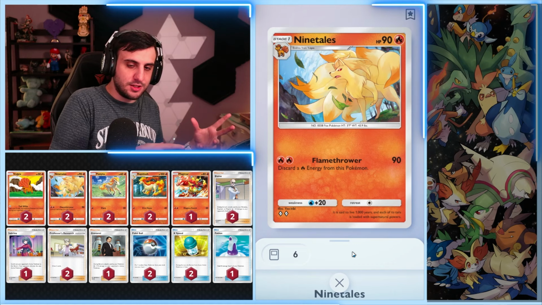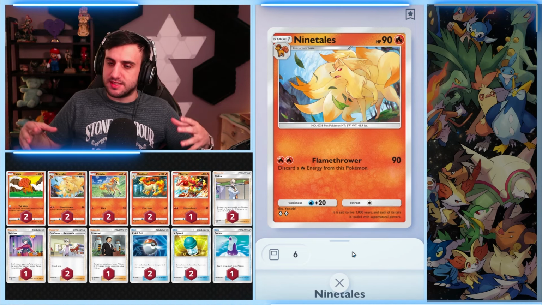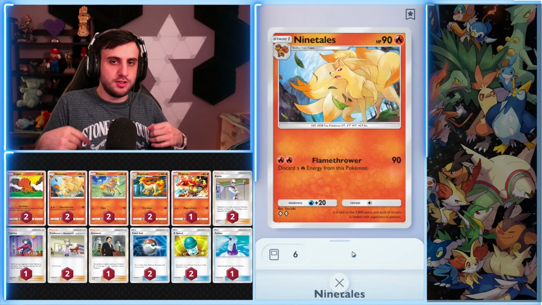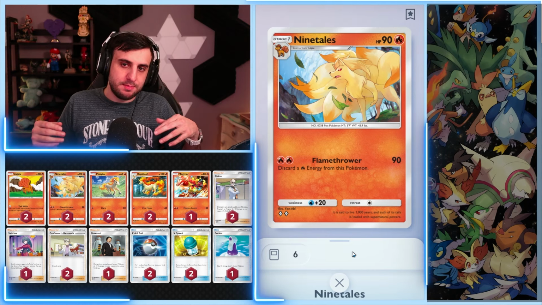Obviously the downside is that it needs 2 energy. And also every time you attack, you lose 1 energy. But because cards in this deck don't require a whole lot of energy, you don't really mind spending an energy every turn to feed the Ninetales attack, because there's not really a whole lot else for you to use that energy on, which means this can do 90 damage.